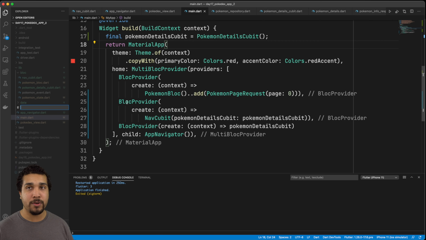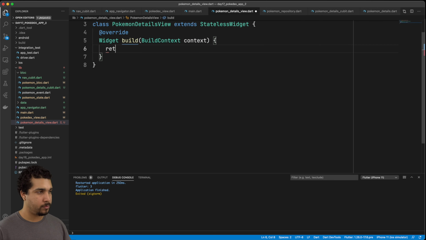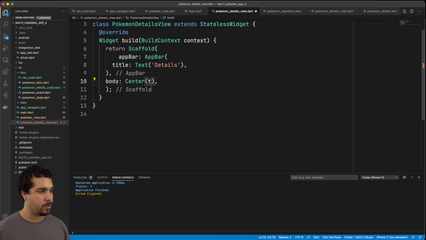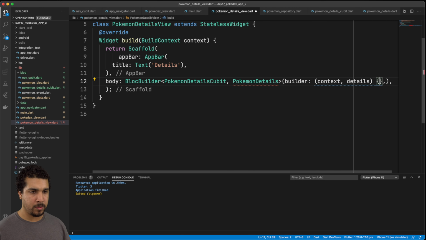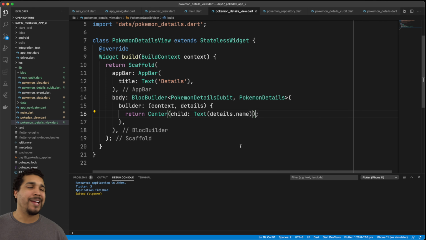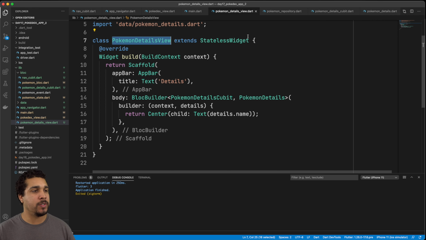So let's go ahead and do a new file. All right, so look at that bad boy. So nothing too crazy going on right here. We got our Pokemon details view, stateless widget, as we do, right? Scaffold, make it sexy.